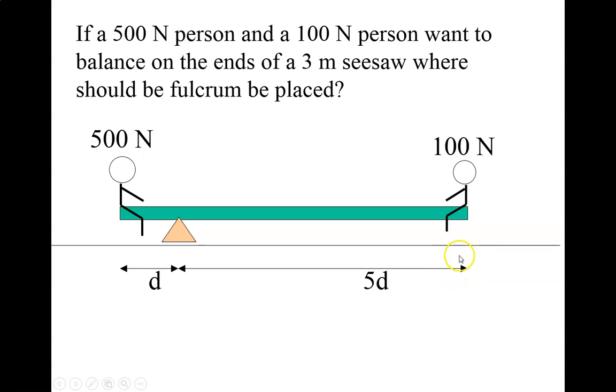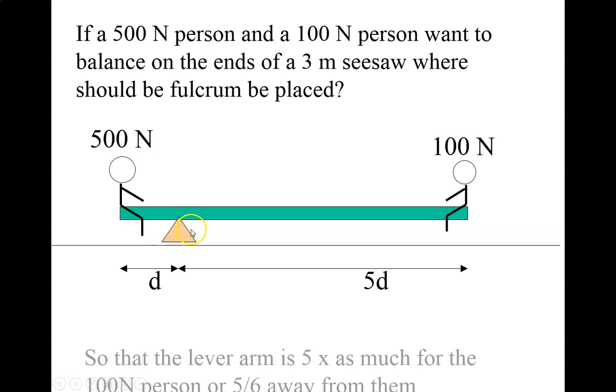This is just, I think, the easiest way to do this. This distance right here is what fraction of the total length from here to here? It's not 1/5. It's 1/6 because there is a D over here too. So it's a total of 1/6 of the distance. So 1/6 of 3 meters means it's 0.5 meters. So D in this case is 0.5 meters from the left side.